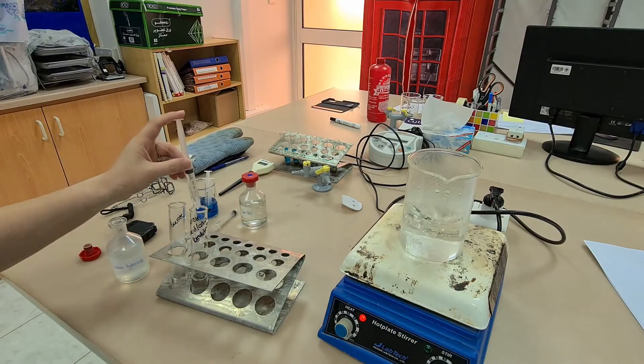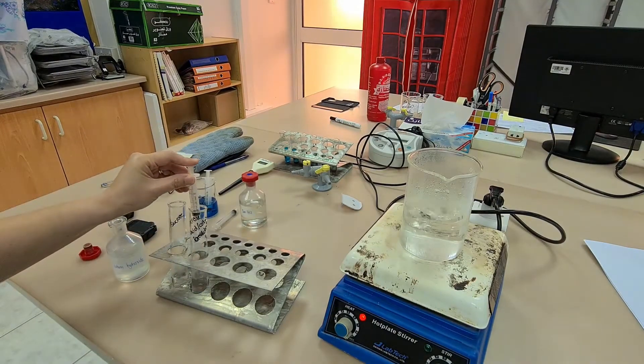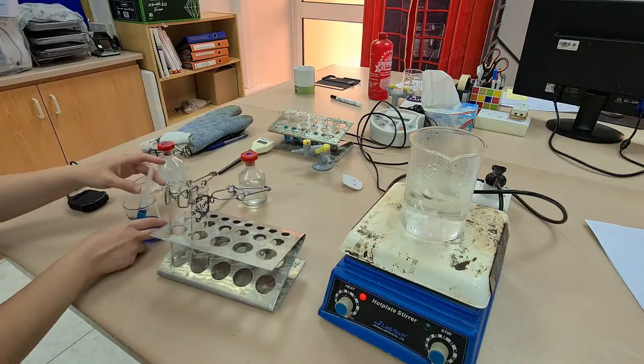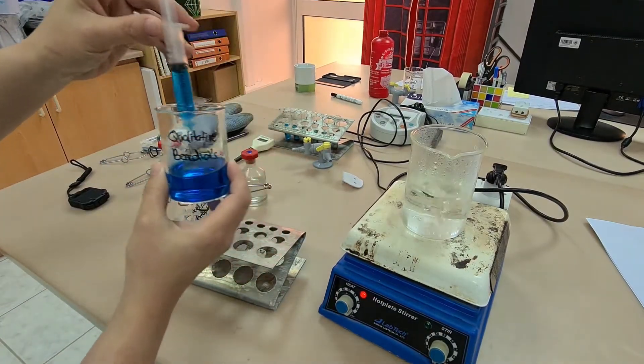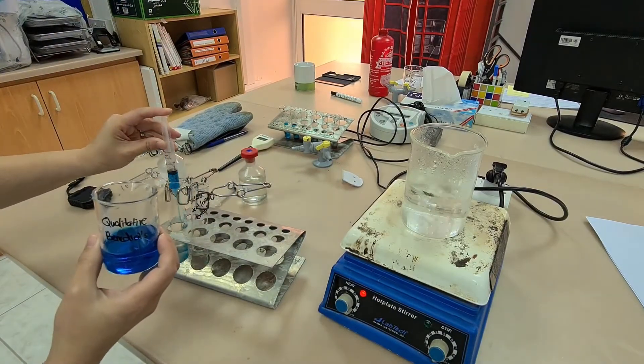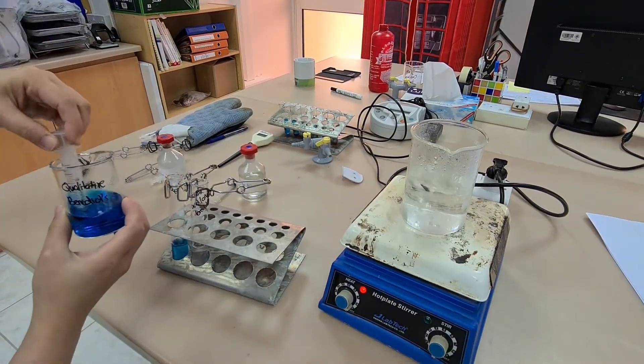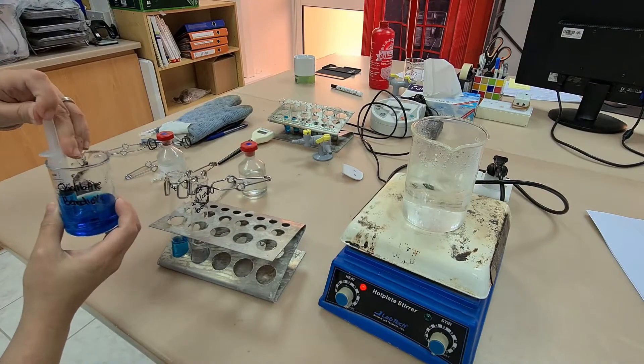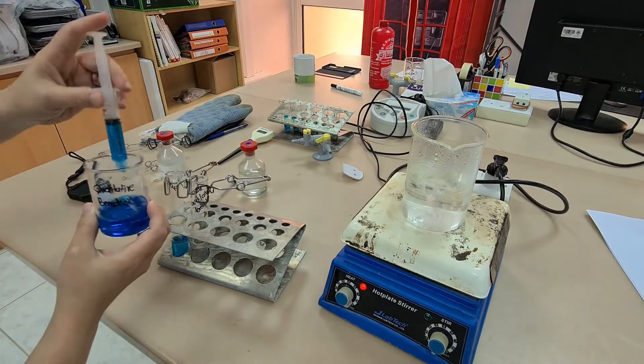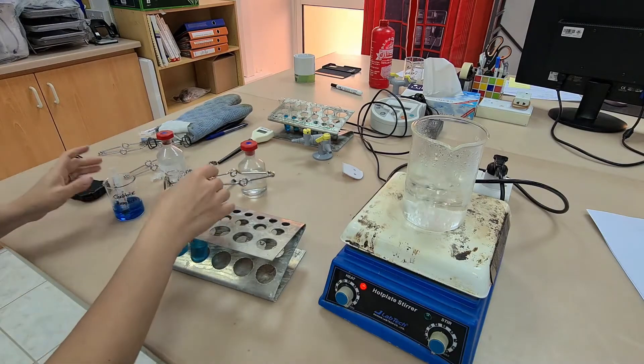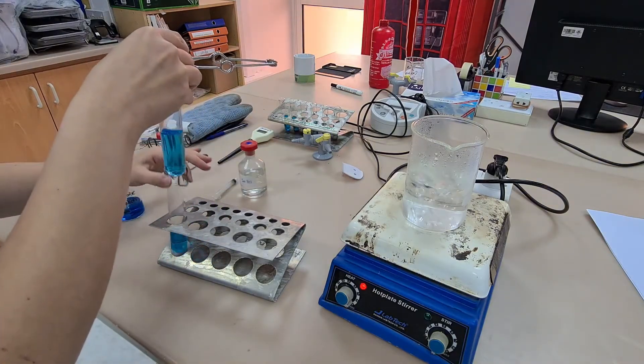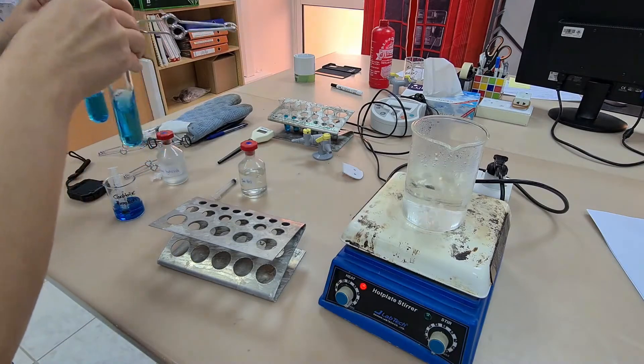So I added one molar hydrochloric acid, so if I add an equal amount, one molar of sodium hydroxide, that should be enough to neutralize my solution before adding the Benedict's solution to both test tubes. You should check that the solution is neutral by using universal indicator paper or a pH probe.